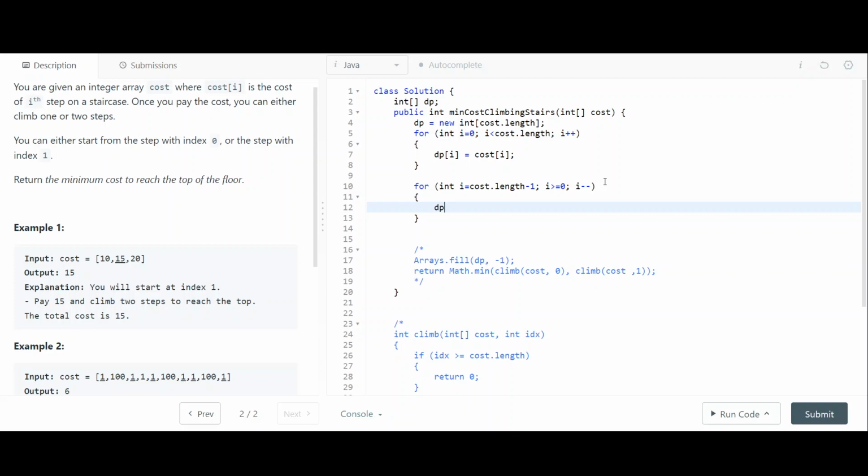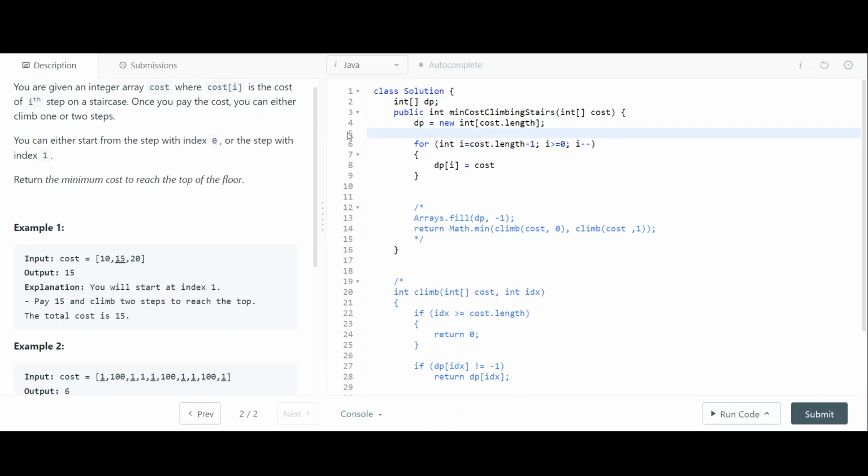So really what's happening is this dp of i equals cost of i plus Math.min of dp of i plus 1 and dp of i plus 2.